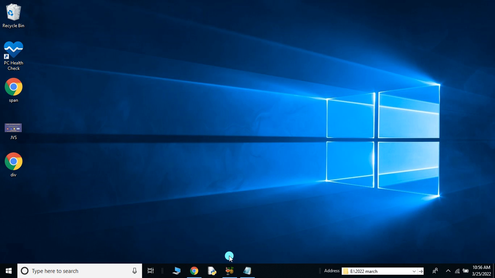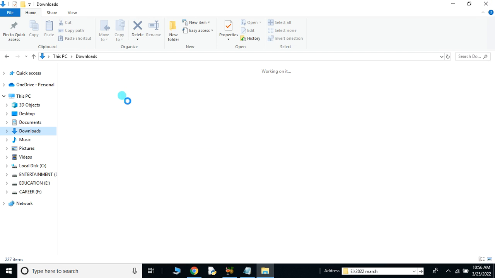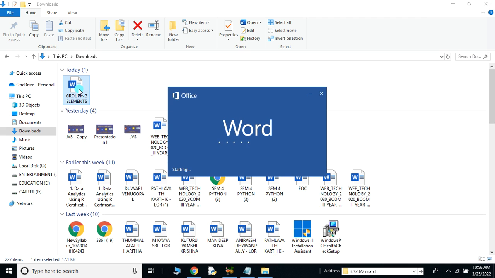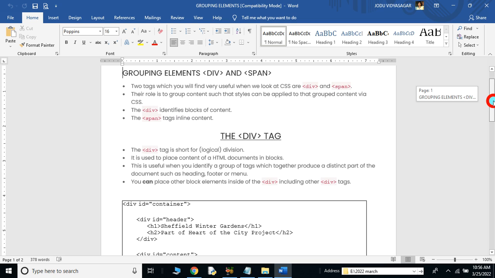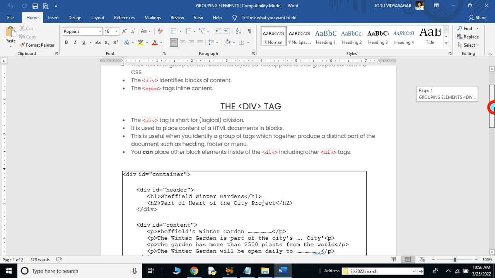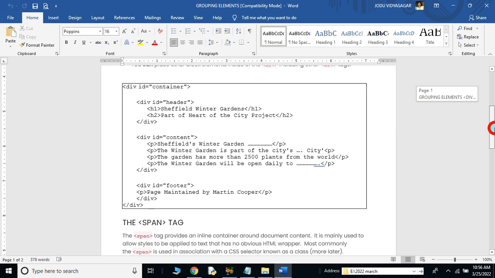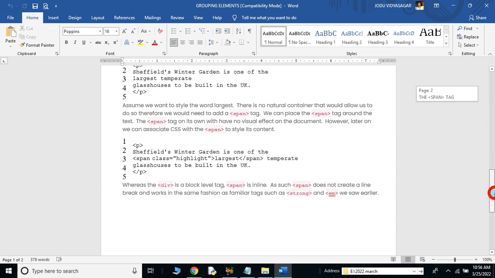Just give me a minute. I have some data, let me show you that. Basically div and span tags are grouping elements, and you can see here. Please take screenshots of this information. If more explanation is required, then you can go ahead with this information.